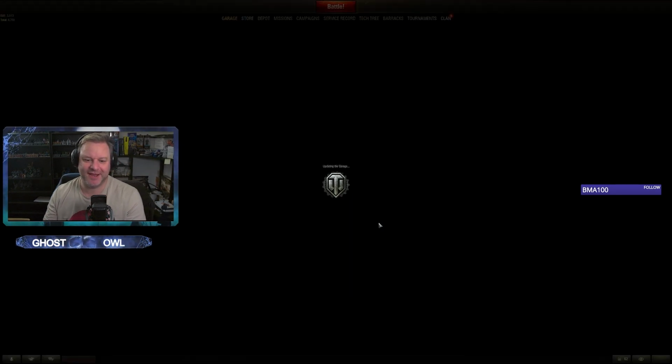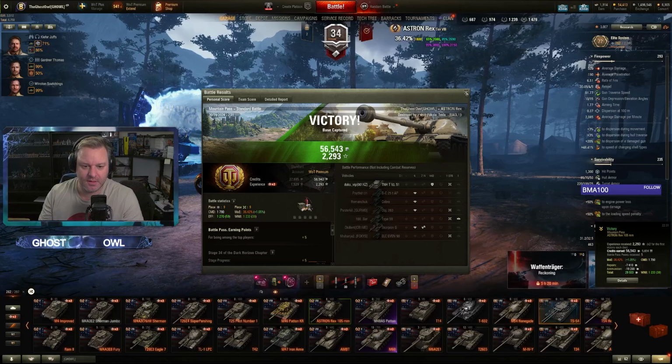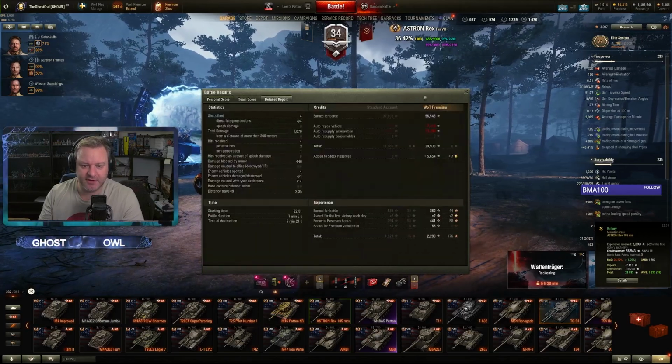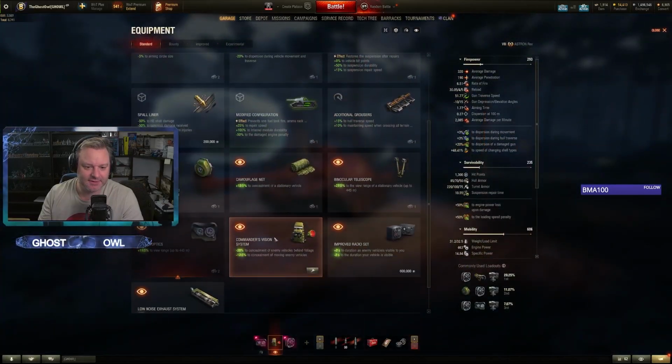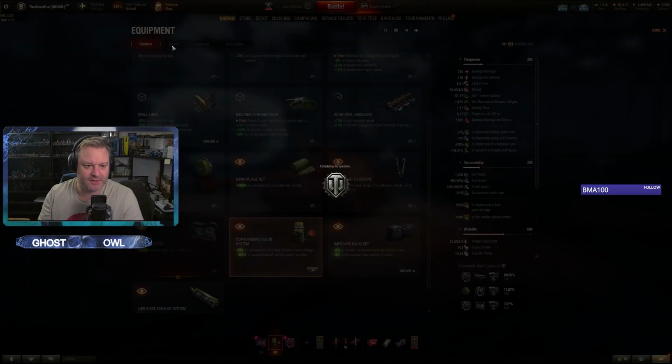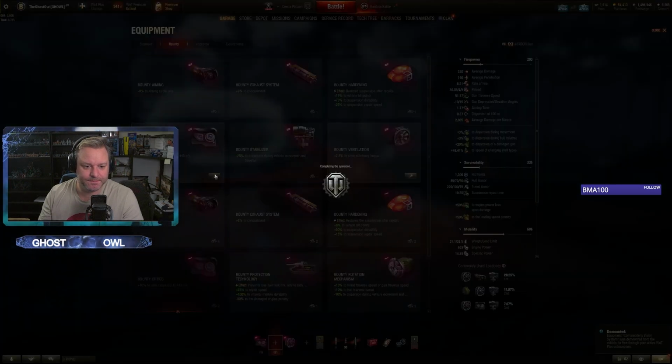Let's see, what do we think we're going to get next on the randomizer? We've got 56k credits, so now we've got 29 overall. We actually made credits, even though I'd left a full mag of gold in there. Okay.